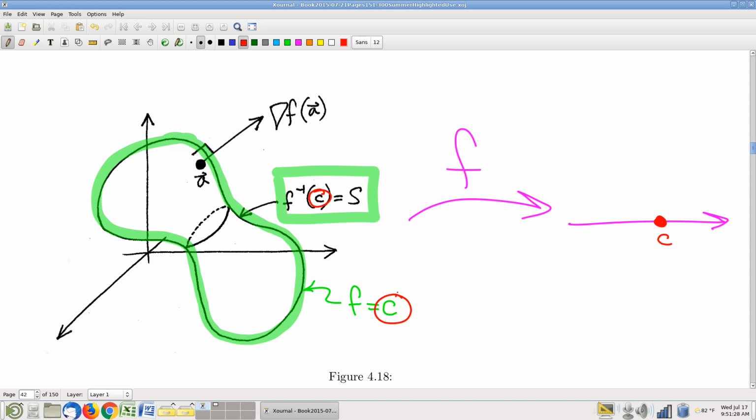All right. So notice a reminder. We already know this, but level sets live in the domain of our function. Our function is a real valued function defined on R3 in this picture. Level sets live in the domain. Gradient vectors also live in the domain. If you write down the formula for the gradient, you take the partials with respect to all of the input variables. So there is one component for each input variable. Therefore, this lives in the space where the inputs come from. This lives in the domain.